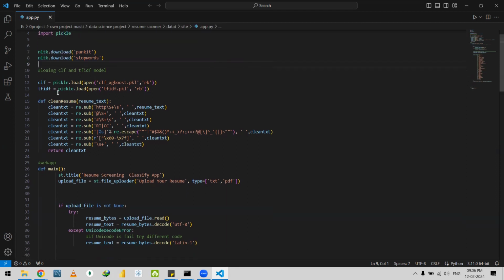Then loading all the modules: the CLF module, the XGBoost model, and TF-IDF for vectorization purposes, and the same clean resume function, which gives me the output of a clean resume.